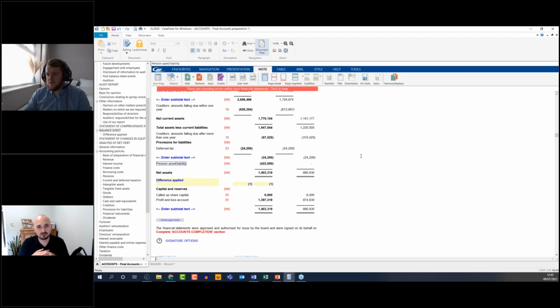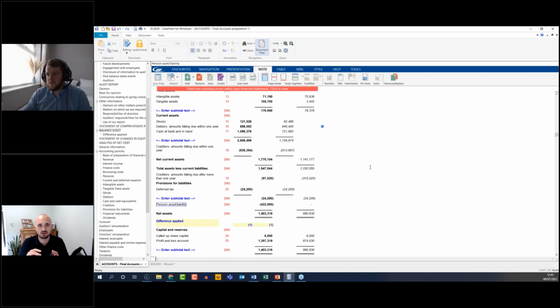However, what you can do, and you saw some of the tricks that Jack showed you earlier, is insert rows and modify calculations. You won't be able to template this. Well, you could create your own whole custom balance sheet, but I don't think you'd want to do that. So you'd have to do that individually file by file, and you'd also have to consider any iXBRL tagging requirement that goes along with it as well. But yes, you could go up to current assets and insert a row there and post your pension asset there if you really wanted to. You've got the tools within the software to do that.